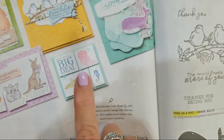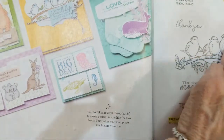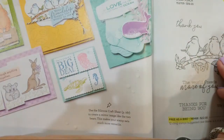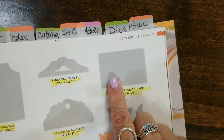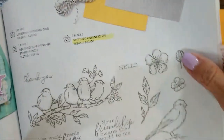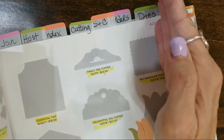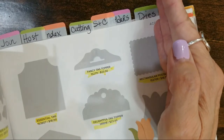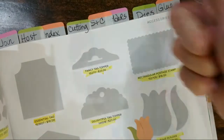So what they have done, they have modified the punch. So let me get to the punches. Hold on a minute. What else does it say? Artistry Blooms Adhesive Back Sequin. Okay. So look at me, I turned right to the punch. All right. So that's this punch right here. So what they did was they took the punch and stamped Big Deal, and then they just moved the punch and punched out just that spot for the Big Deal. And then they stamped all the pictures, and then they just moved the punch around.